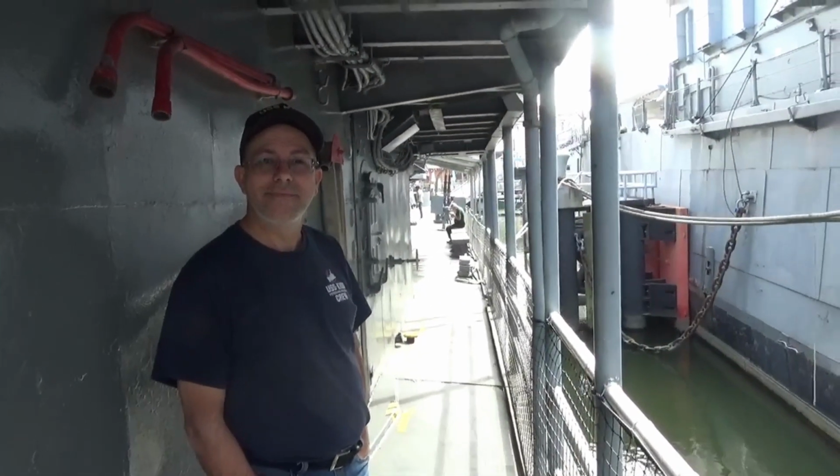Very cool. And now what we're going to do is head forward. Tim is very interested in heading down the hatch just forward of us, going down the ladder to the mess deck, the steam line, the chow line, looking at the steward space. Right, so ladders going down. We are going to check that out now, and we'll see you in a minute.